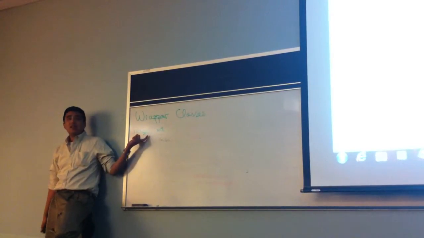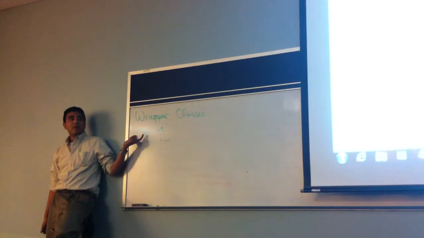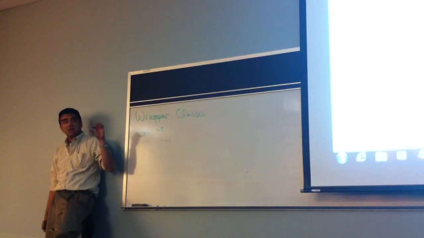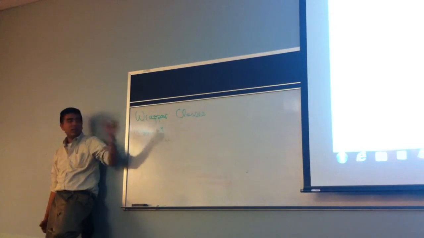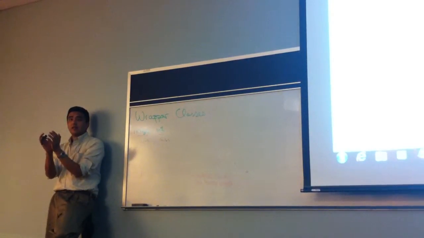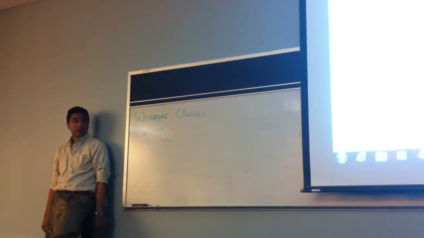Now, the Integer class is a wrapper class for the primitive int, and the Integer class is very simple. It's just a simple class, has these methods such as parseInt, and has one attribute that is a primitive int. That's why it wraps. Inside it's just an int, plus some methods, right? But just one attribute, int, and that's it. That's why it's wrapping. Is that clear?